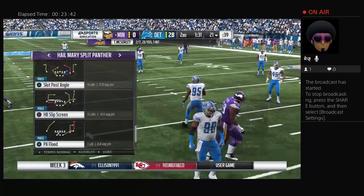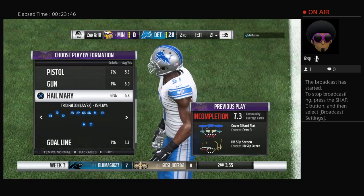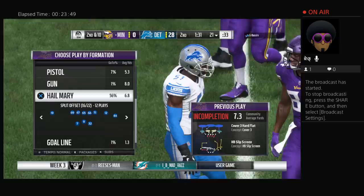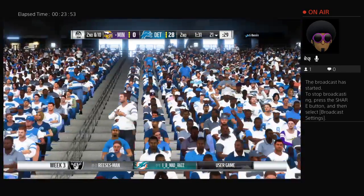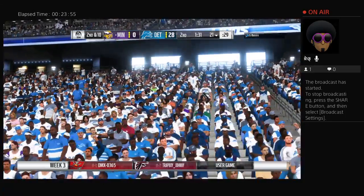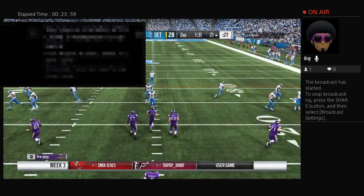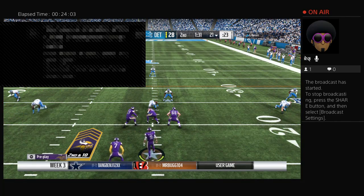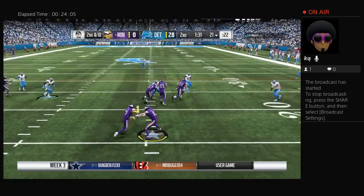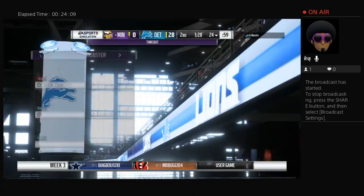And the first play of the drive there is incomplete. This defense has been very disruptive early on as they force another one to go awry. Seems to be the front and the back end. Pass rush, they've been able to get home, and they're taking the ball away in coverage as well. I love how you put it together. The front and back working in sync, only way to play good defense. From the 21, it's 2nd and 10. They'll run it now out of the gun. And he'll power his way up near the 25.